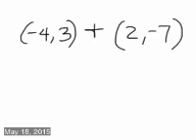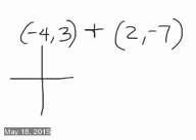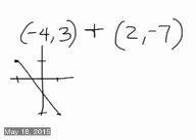Now, again, you have options. One of the ways that some people have done this is that they've graphed these things. They went back -4 and up 3 and made a dot. Then they went over 2 and down 7 and made a dot. And then the distance between them is that straight line right there. What a lot of people do is make a triangle out of that, and it ends up being the Pythagorean theorem. That's how it could be done. If you've never seen that before, now you have. If you want to do it that way, you're more than welcome to.